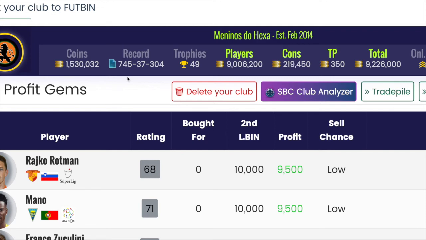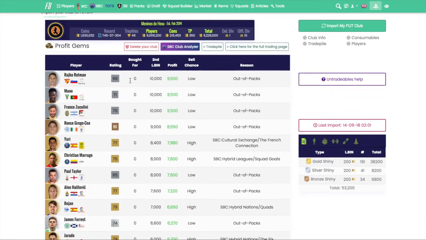Not doing pointless SBCs, selling players when they reach a high value, even if you like them, but if they're really inflated for some reason, just sell them and buy them back later. Just be smart about your account, and I'll try to touch on these things as we go through the FIFA 19 year.